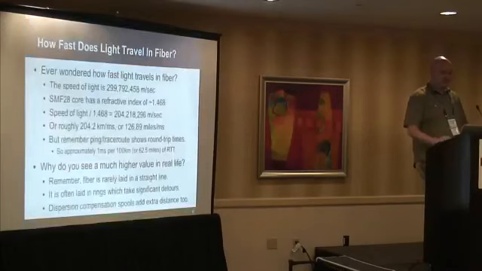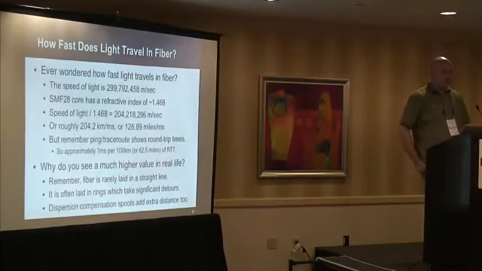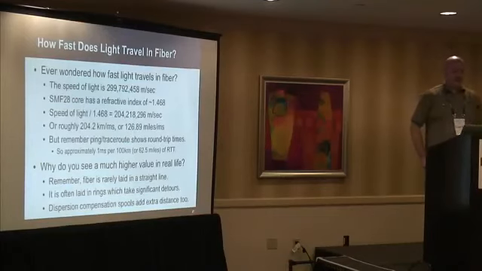Other miscellaneous fiber information, people want to know, how fast does the light actually travel in fiber? It's very simple to do the math on this. The speed of light is about 300 million meters per second, and you can actually go look up the refractive index of the core. So SMF-28 has a refractive index of 1.468. That means that light travels at the speed of light divided by 1.468. It's about 200,000 kilometers per second. Do a little math. You can see that it's about 126 miles per millisecond.